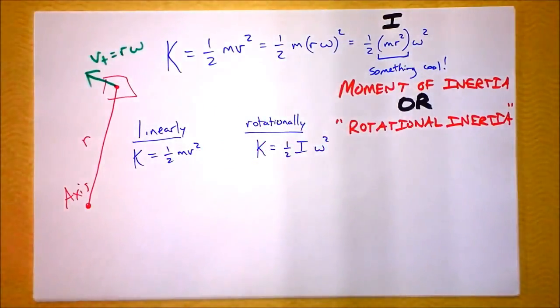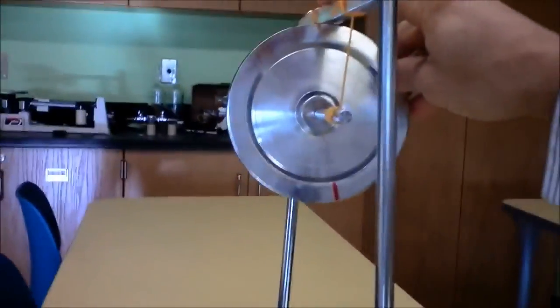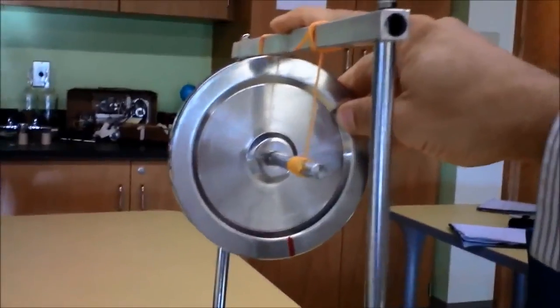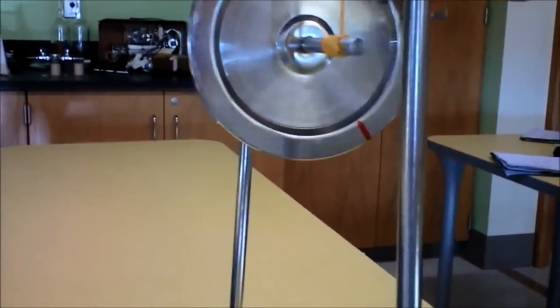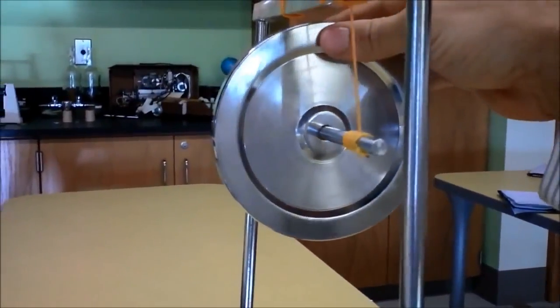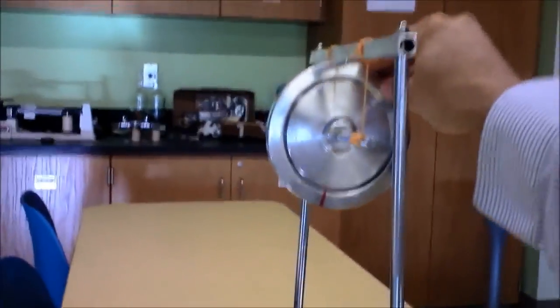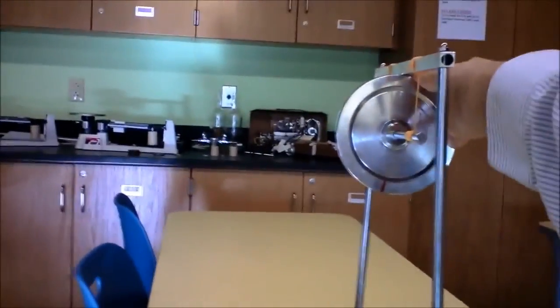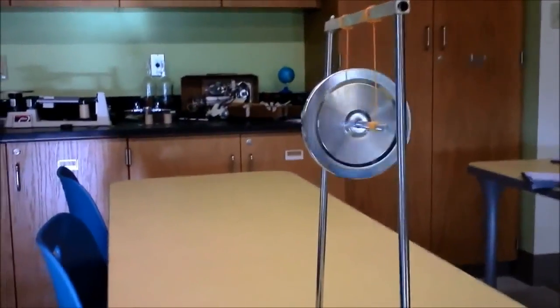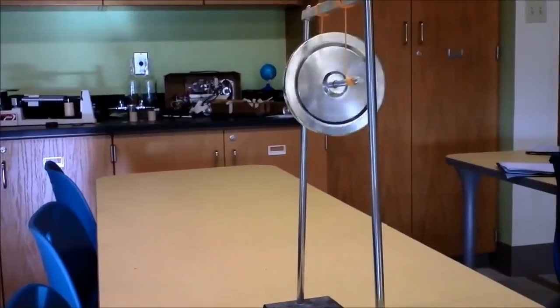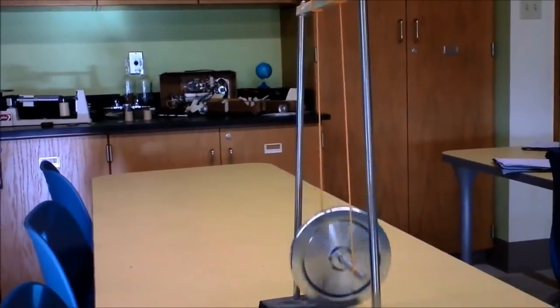Before we do that though, I want to show you something that is spinning. Here we go. This is a glorified yo-yo. We've got an enormously massive metal disc with a marking on it so you can kind of measure how fast it's spinning. You might be able to do video analysis with that. And I'm going to go out a little bit and let this sucker loose and we can study what's happening. It's spinning faster, faster, faster. When it gets to the bottom, it's spinning really fast.